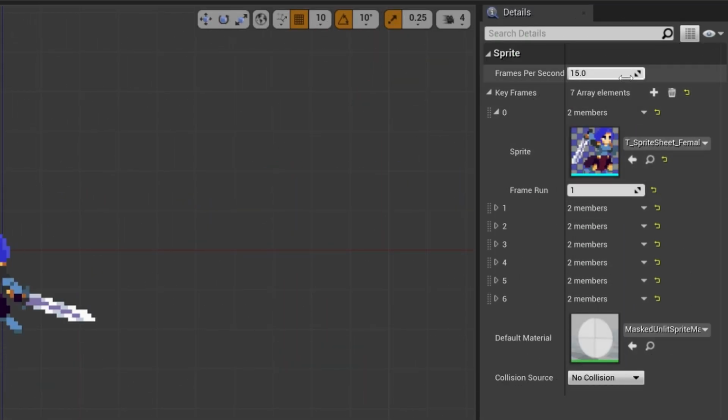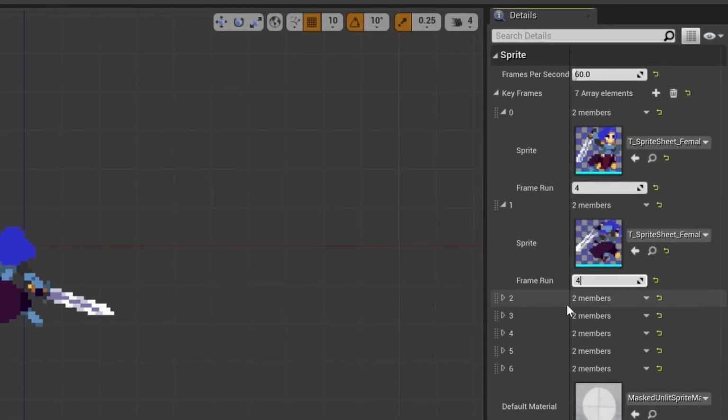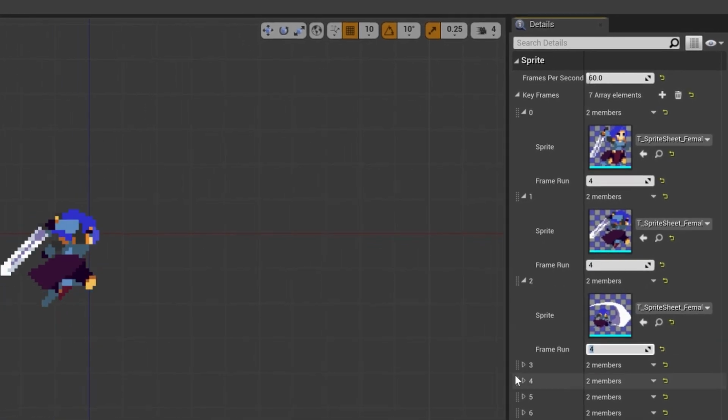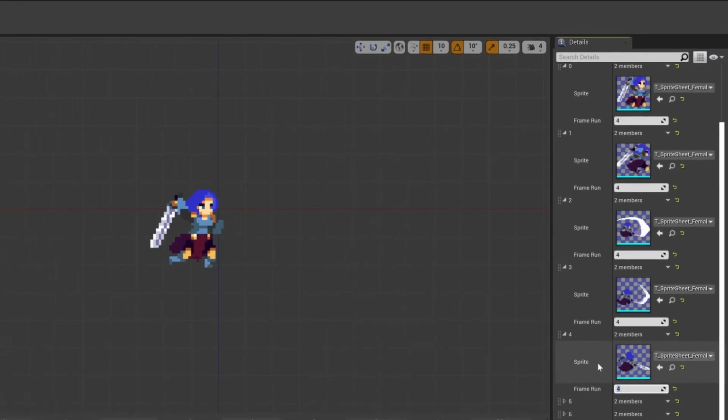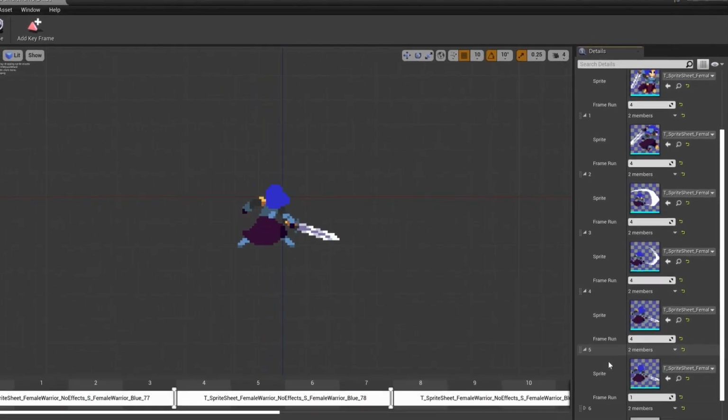I also went into the flipbook of all the animations I implemented prior and made sure they are all set to 60 FPS. Especially if you come from fighting games, you think of frames in terms of 60 FPS. So this will allow us to set how much startup, active frames, and recovery frames each move has much easier.